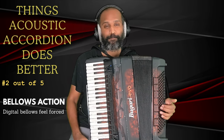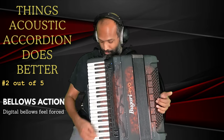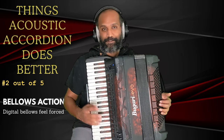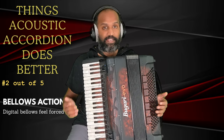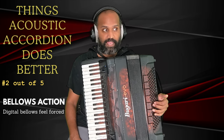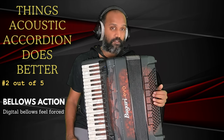As a fun fact, this is something you cannot do on a piano. Once you hit a piano key the volume slowly decays — there's no way to do a crescendo on a note without releasing it. So this thing you can do on an accordion is not possible on a piano. This is something you could do both on an acoustic and a digital accordion. The bellows motion on the acoustic accordion feels a little more natural because it's not trying to imitate something else, whereas the mechanism on the digital accordion is completely different.